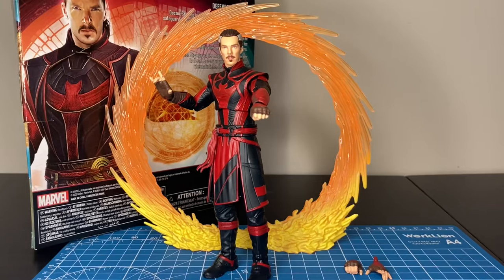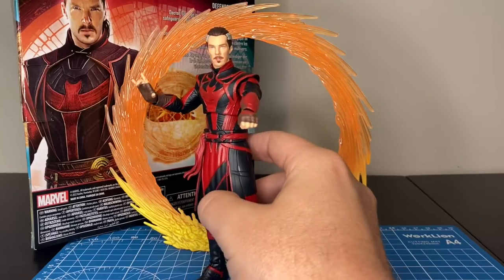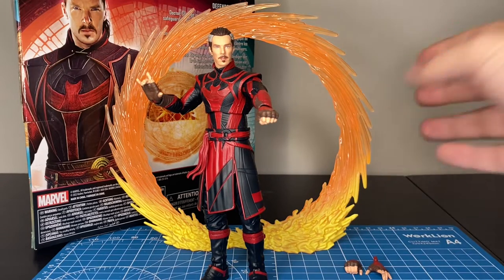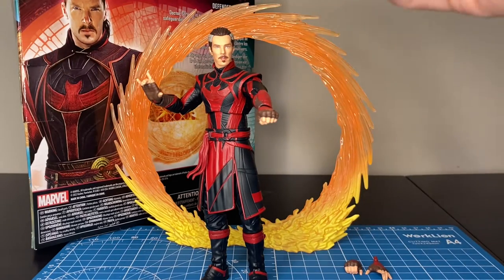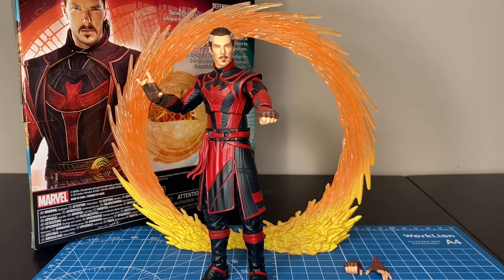So let's go over the pros and cons. I love the figure — I think it's a great Doctor Strange figure and I love the pinless tech that they utilized. The likeness is spot on; the photo real tech hit it out of the park. I even dig the ponytail — it's got like a Steven Seagal thing going on there. The effect is by far what puts this over for me. The portal effect is awesome, the scale is right, and I could see this being a very hot item, and unfortunately the cause for a lot of repacks when people are buying this and swapping the figure out or just stealing it out. I'll go ahead and call that now — that's probably going to happen.